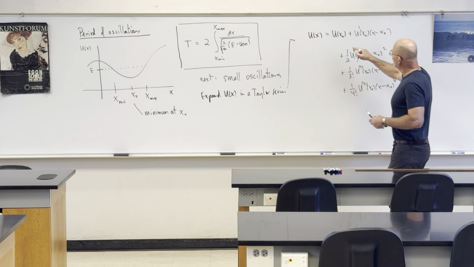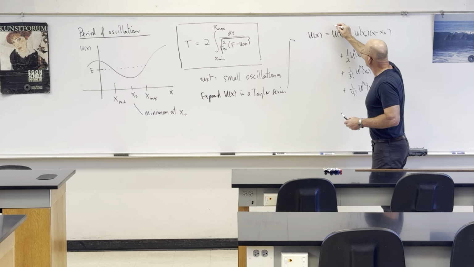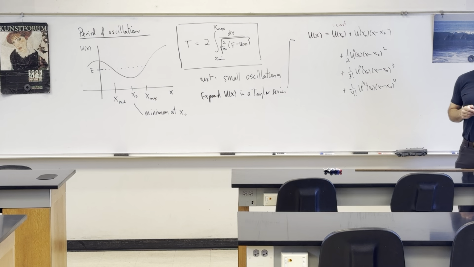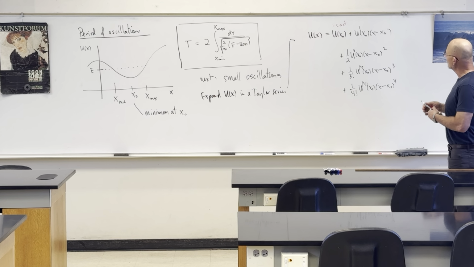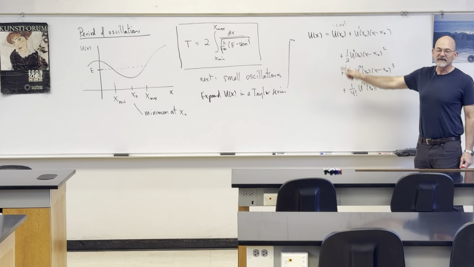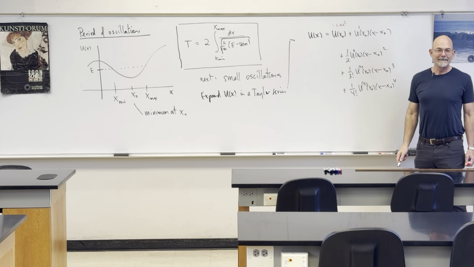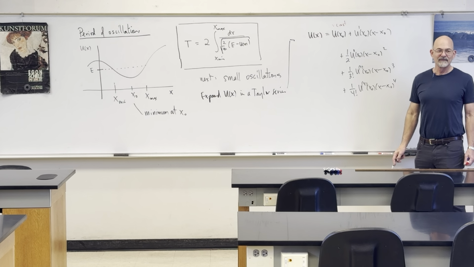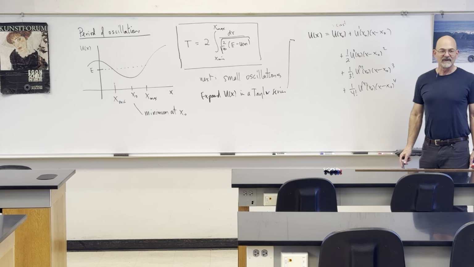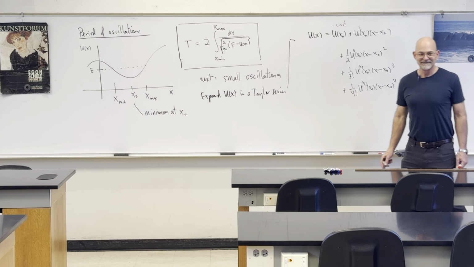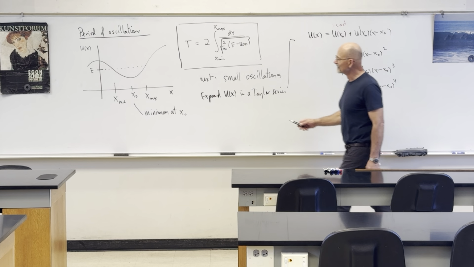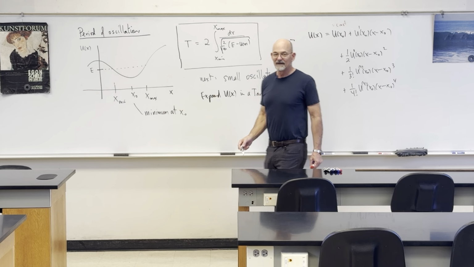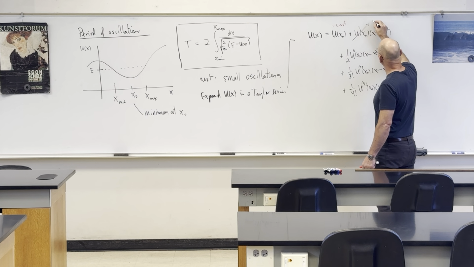and this is a constant, okay? And we know we can take or leave arbitrary constants when we have potential energy. What about this next one here? What about the derivative at x of 0, x of 0 being the local minimum? Still a constant, I would think. What's the constant equal to? Something to do with x naught. Local minimum, first derivative 0. Okay, so this is 0 because we're at a local minimum.